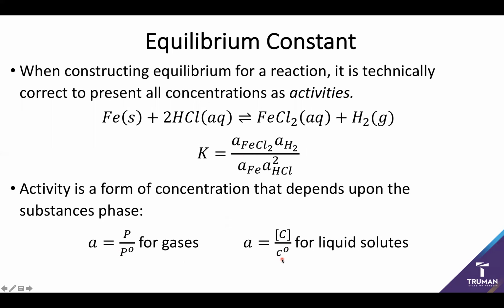Now, we don't quite need that for liquids and solids because they're simply given as mole fraction. As long as I know the mole fraction or relative concentration of, in this case, iron in that solid, or oftentimes something like water in a liquid, then we should be fine. But as we've seen last chapter, generally when working with something like liquid water, it's close enough to assume that the mole fraction of water is going to be 1. Similarly, we can apply this to solids.